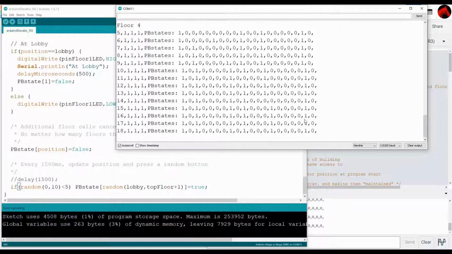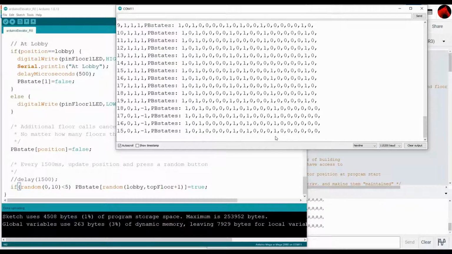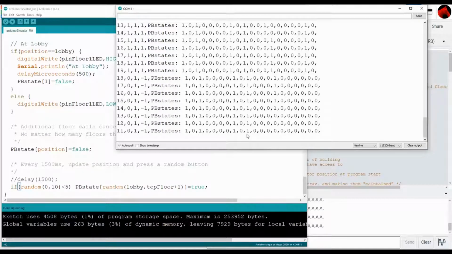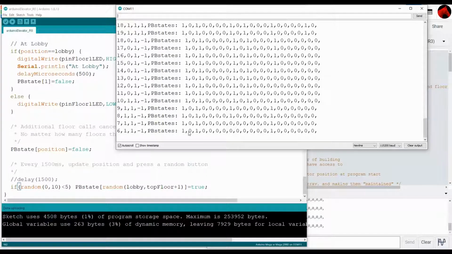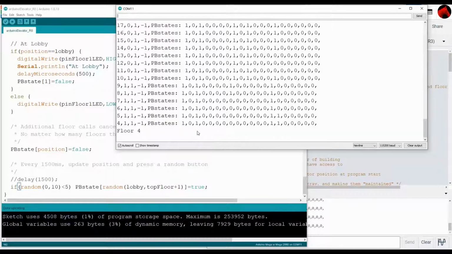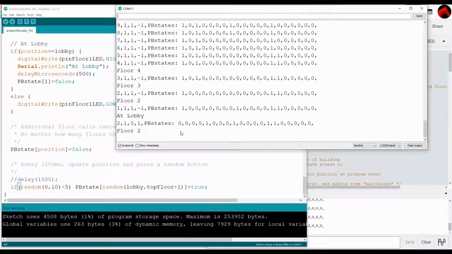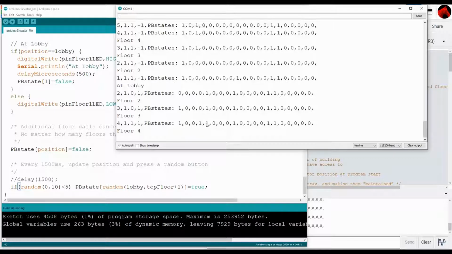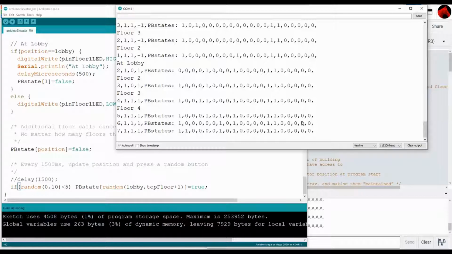So we go 17, 18, 19, 20, and then reverse. 16, 15, 14, clear floor 14, continue down to floor 10-ish. There's been a call back to 14 or so, but it continues going down until it reaches floor 2, floor 1, and then continues back up towards the other calls. On forever.